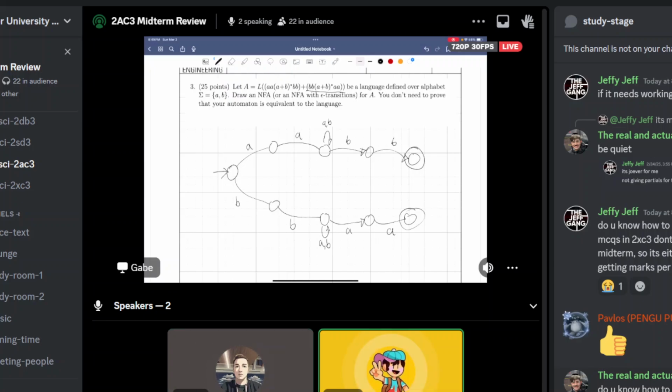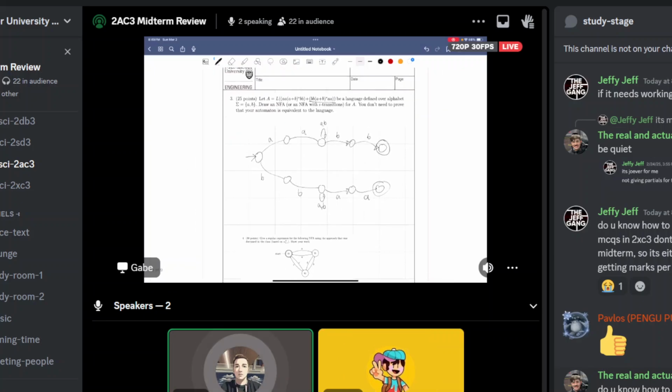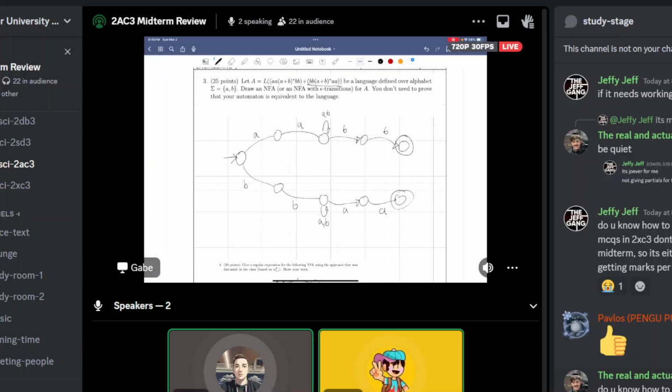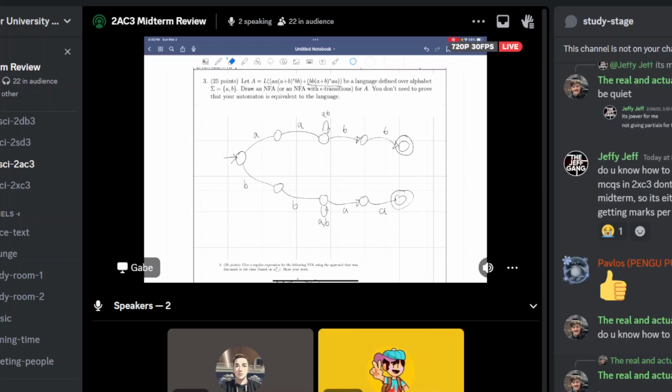Yeah, okay. I'll assume that everyone understands this pretty well. We can move on. The only things I would say for this are that a star is always a loop. I don't think there's any other way to do stars. But sometimes it needs to be a multi-step. Maybe you need to go between 3 states in the loop. It depends on how complicated the expression is inside of the star. And a plus is pretty much always going to be a fork in your path. You go either way. This is what you did at the beginning. As soon as you see a plus, you just split. You got 2 options.